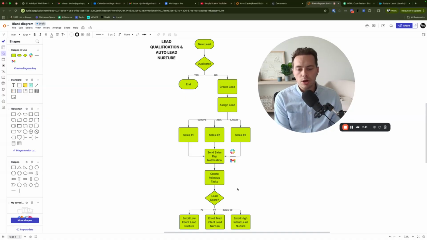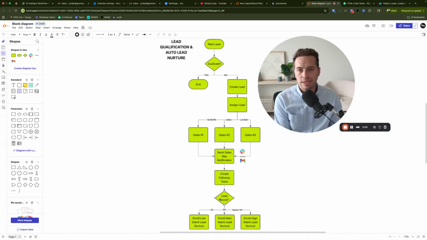Then we're also going to highlight the main point of this, which is kind of this bottom half. After all this stuff happens, which is great, we also want to look at the lead score. So the lead score is also automated and set up for us. Clear up here when you have these people fill out your marketing form to get their email and schedule maybe a call with one of your sales reps, clear up here on that marketing form is where we're going to be asking those lead scoring questions.